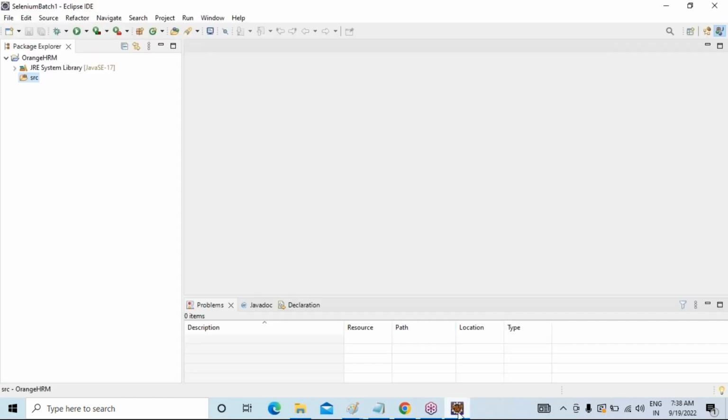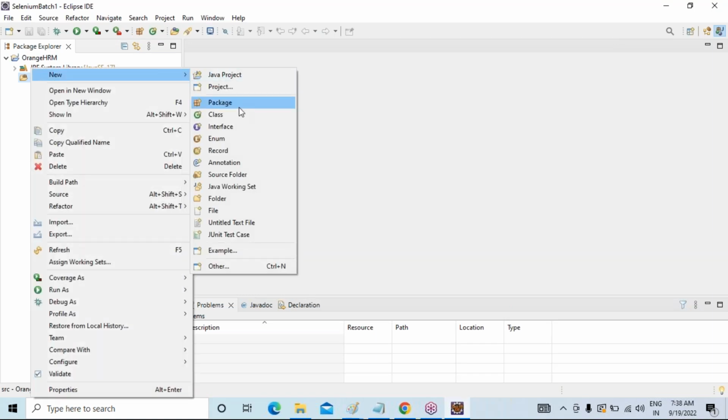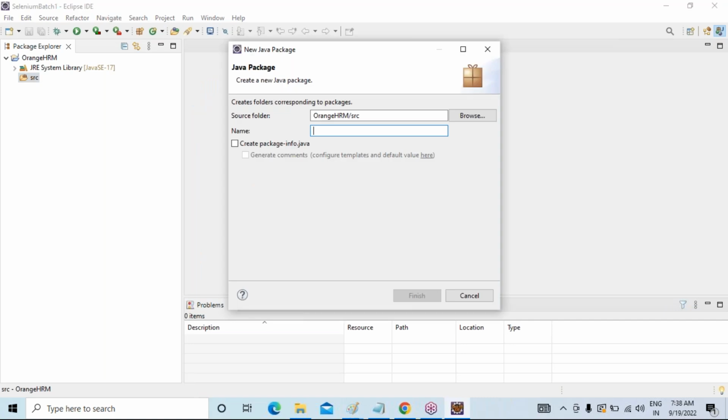In order to create a package, just right click on the source, go to new, package.